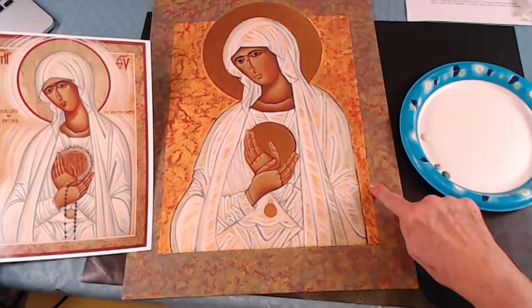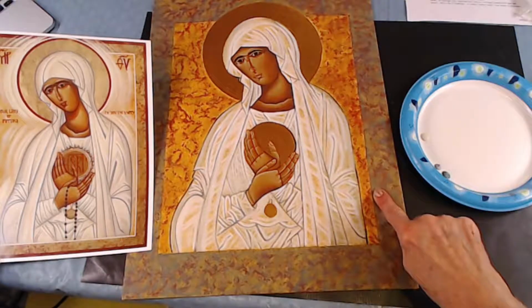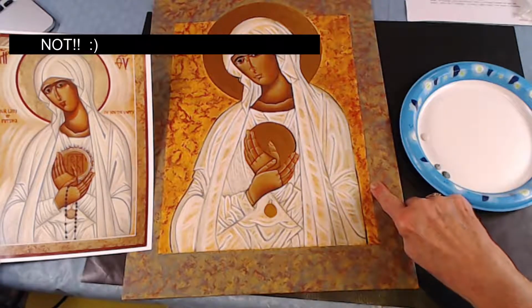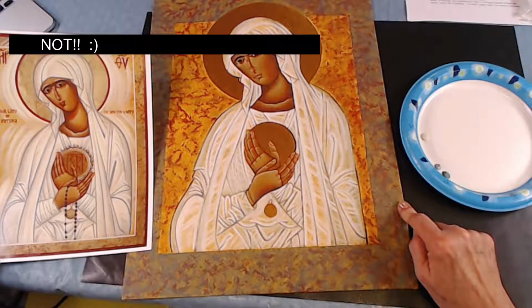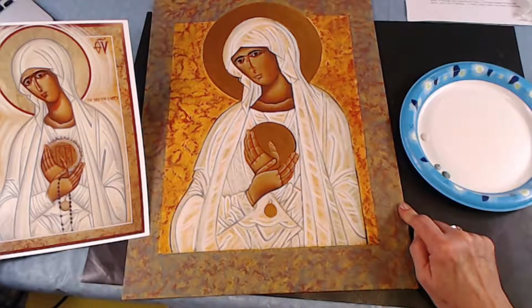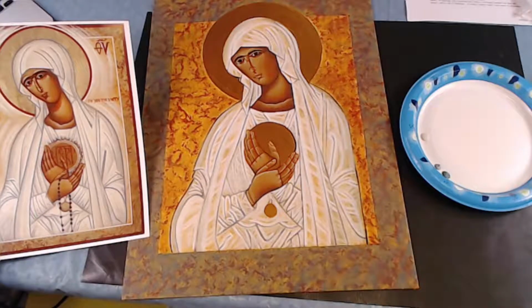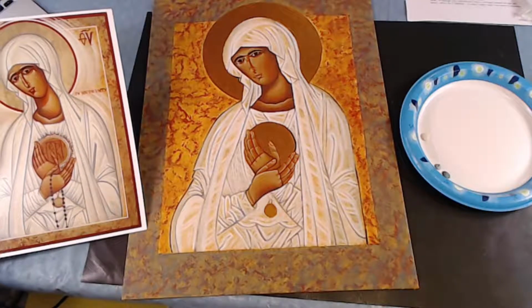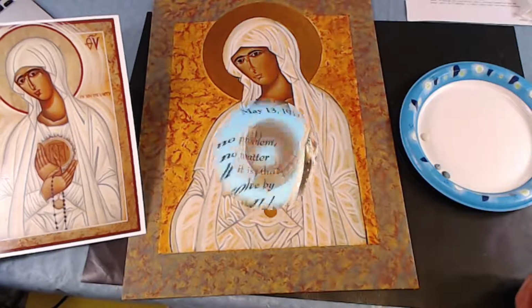We need to do our pen ruling lines, which the inner one, I believe, is unbleached titanium, and the outer border is going to be red earth. So let us go ahead and say our prayers and offer up our intentions as we write our prayers into this icon.